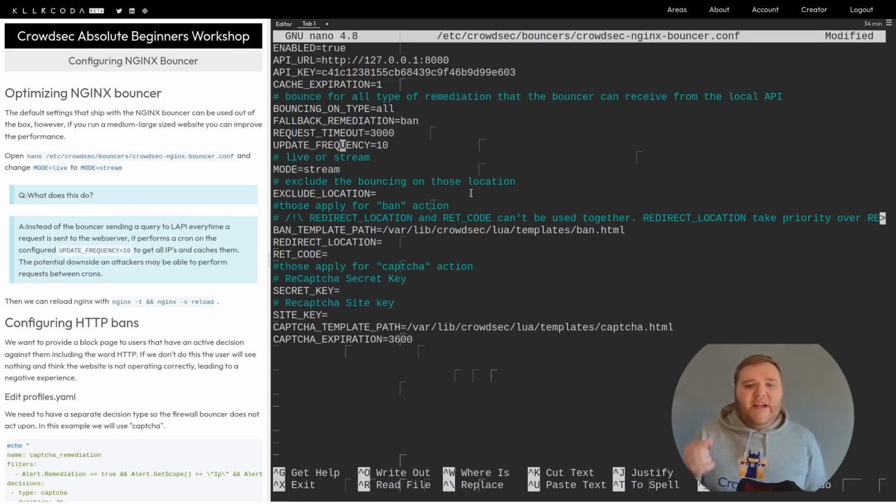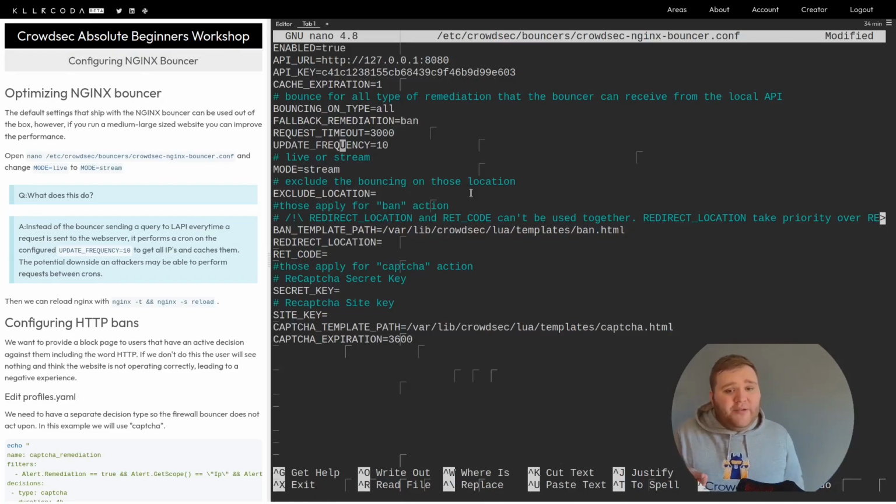You may see above it there's an option called update frequency, which is set to 10. So what this will inform the process to do is, every 10 seconds, send a request to the LAPI to say, have you got any new or deleted decisions for me to handle? If it does, then it acts on those decisions, either adds or removes them.